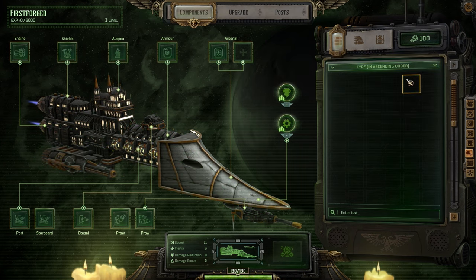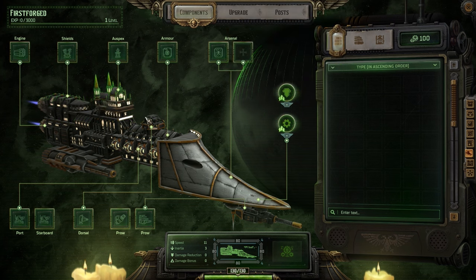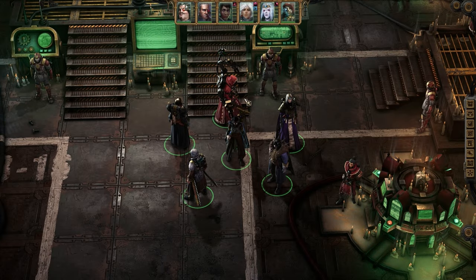Scrap can be found while exploring star systems, collected after certain space battles, or purchased from merchants affiliated with various factions. Very cool. I'm probably not going to spend this right now to upgrade this, because I'm probably going to need it to fix everything after I mess up. After I mess up so hard.